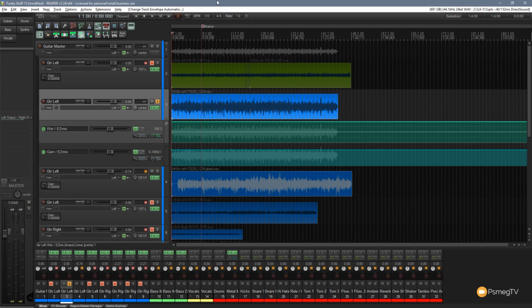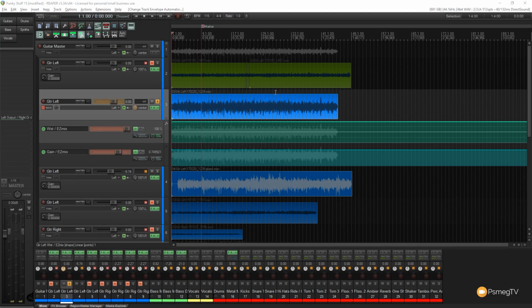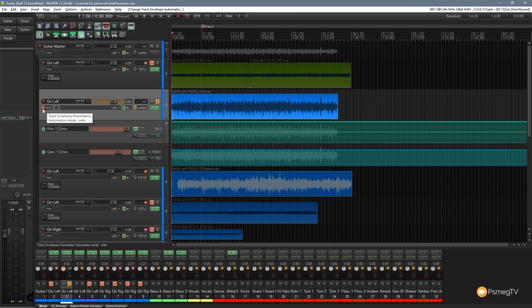What I need to do now is enable the ability to trim or to do any of those kind of effects on there. So at the moment, all I need to do is come up to this, and this is our track envelope, and you can see we've got automation mode, trim, and read. So what I'm going to do is bring that down to write. That will then enable all of those tracks and start to allow me to control them. You'll see we've got a little check next to wet and next to gain. They're visible, they're armed, and so on. And if we take a look at our actual track control panel on the left hand side, you can see now that write is enabled and both of these are now switched on.